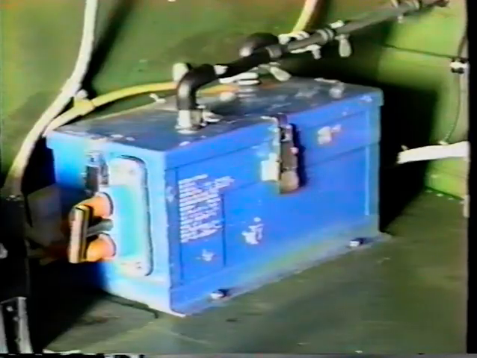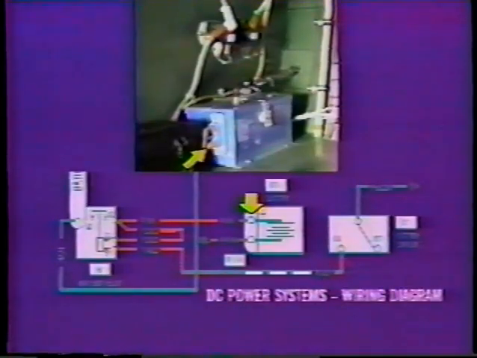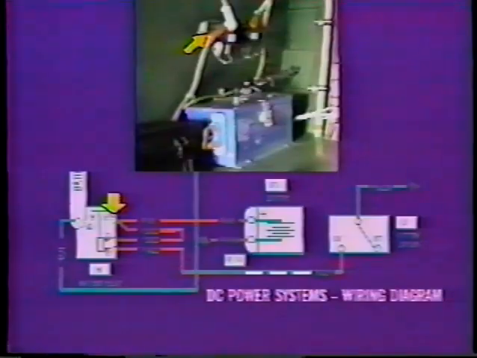Let's begin introducing power into the aircraft using the battery. For all practical purposes, the battery is considered the emergency power source and alternate starting source of power. Using a wiring diagram of the OH-58AC DC electrical system, let's follow the flow of power from the battery. Start at the battery and move along the positive wire to terminal A2 located on the battery relay.